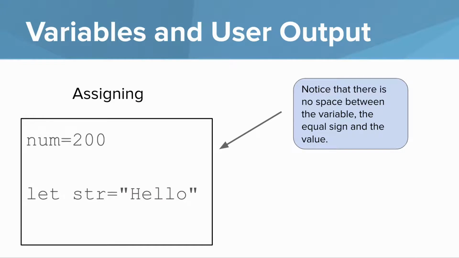So let's first look at variables. So variables can be assigned similar to other languages. You can use a straight assignment, or you can use the let command to assign the value. Similar to other languages, string literals are assigned using quotes. One important thing to note is that scripts treat spaces as a break in a new command. So if you separate the equals from the variable and number, the script will not understand the command. So notice again, num=200 with no spaces. When you add a space to it, it will not understand that command.